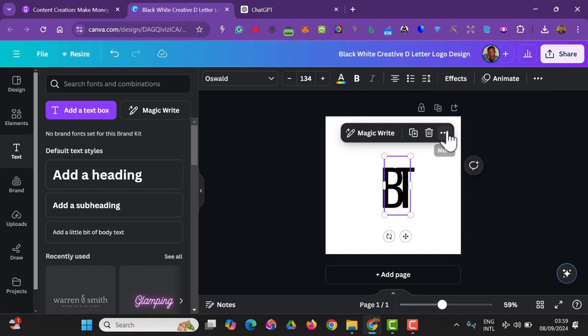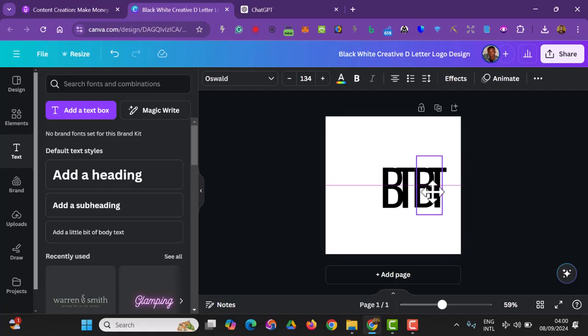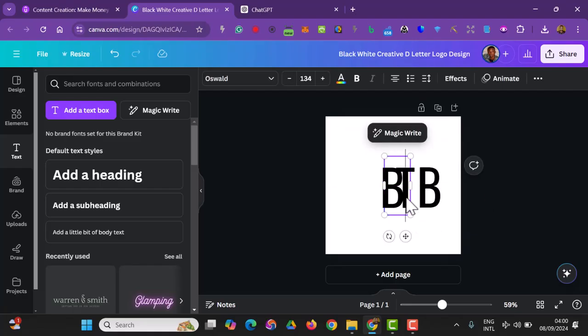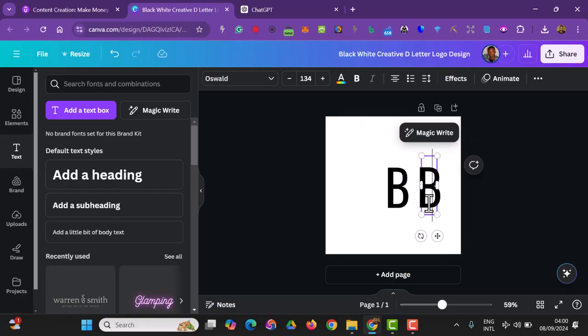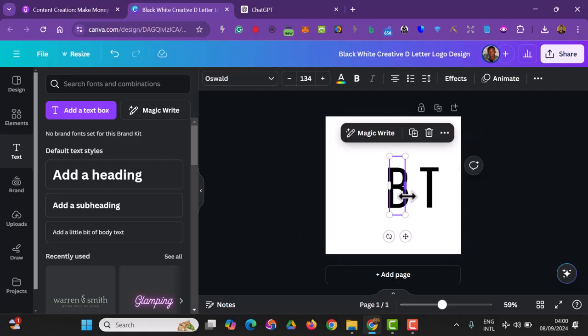How do we do that? I'm going to duplicate this. I'm going to duplicate the text, and we have something like this. I'm going to remove that, and I'm going to remove this. So what we have here is B, and I'll have T here. So let me just remove this and have T here. So we have the text apart. This is a singular element, and this is another singular element.